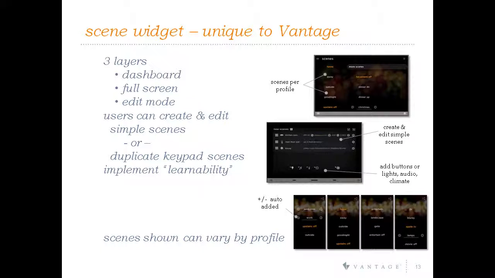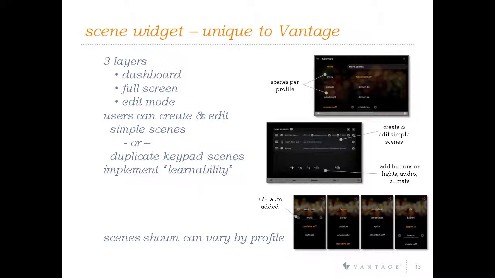floors and rooms, this is different because scenes can either be from the Design Center or keypad scenes, or the scenes can be created from scratch, newly on the screen for the system, and shared across the screens. So I'll say that again. You can either use the scenes from Design Center and create the scenes in Design Center and make them available inside of the 7.3 and apps, or you can create scenes from scratch. You can create scenes anew on the 7.3 and apps.